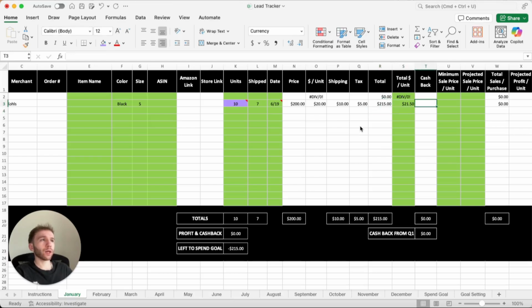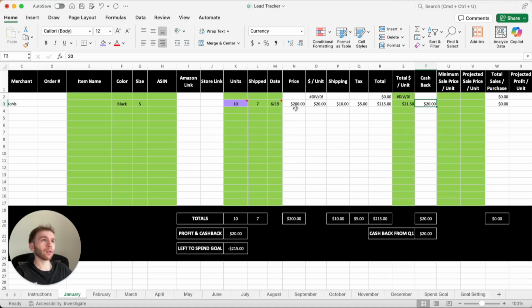Cashback depends on if you want to track it or not. Some people don't, but I think it's important to, because it is free money. It's non-taxable money. So you might as well get the most out of it that you can. So when I get an email from Rakuten or Top Cashback, say it's, I don't know, 10% cashback, that would be $20 here. And you can also see down at the bottom, all these boxes started to update whenever I put in those numbers.